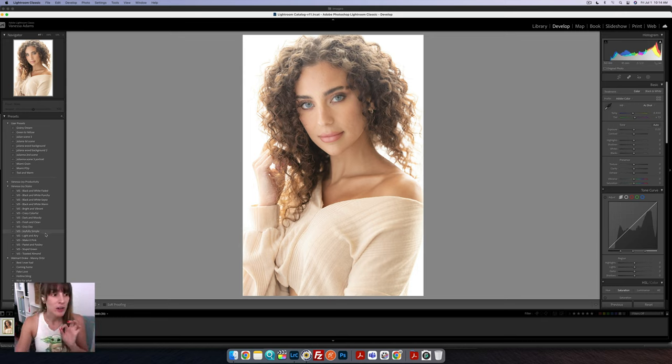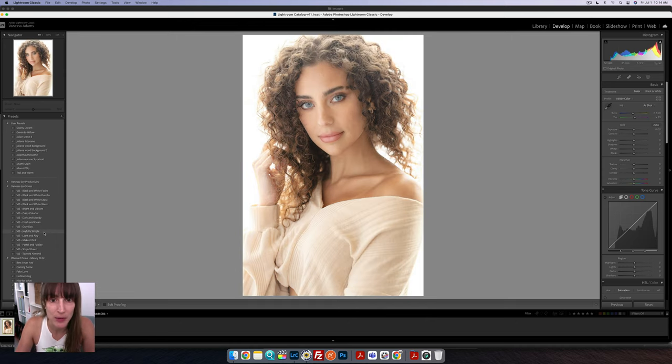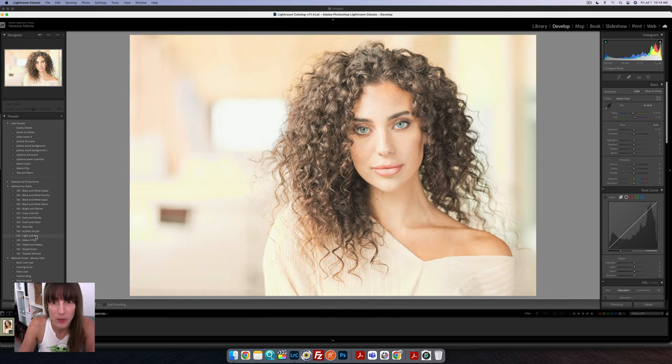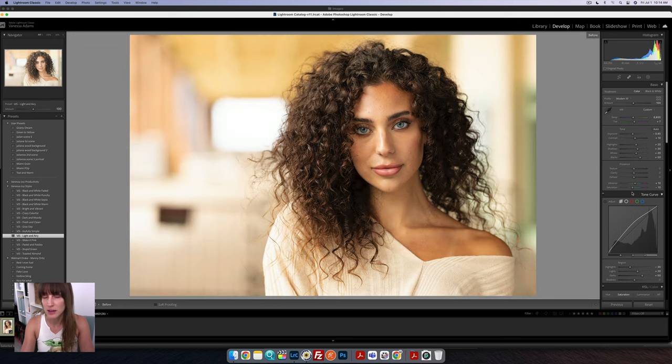My favorite for that light and airy look is, well, light and airy — or joyfully simple. For this one I'm going to stick with joyfully simple. I focused on the back eye here instead of the front one, so I'm not thrilled about that, but it's not really going to show up on Instagram. This photo right here I'm going to go with my light and airy preset. I'm going to back it off a little bit by coming down on the exposure ever so slightly. You can see my settings over here — I do sell these presets. You can see right away the before and after — editing does make a difference.